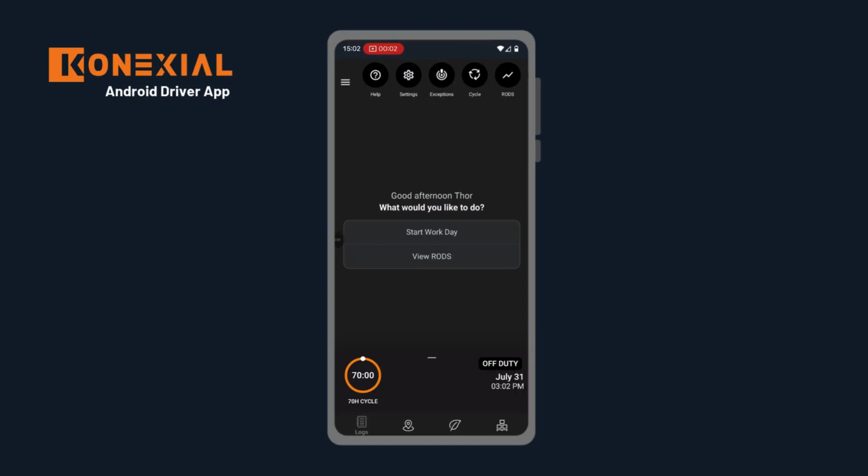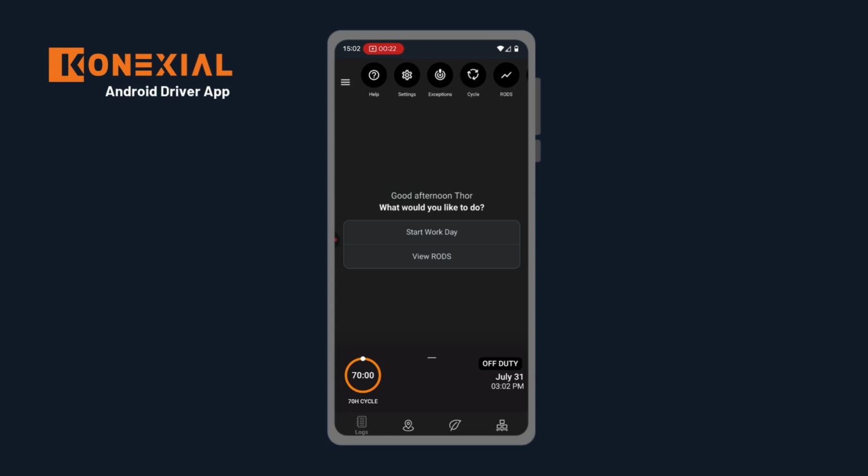All right, once you've logged in, this is what we call the home screen. It's got three sections. First is the shortcut section, which is up top, then the assistant or the workflow in the middle, and then the widget or time clock down below. Let's look at the shortcut section first.